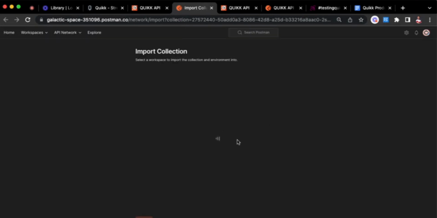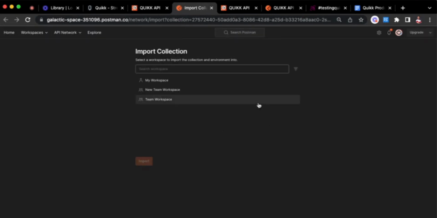So I hope you are all familiar with Postman. It might prompt you to create an account. So you create an account first. I've already created mine. And then it's giving you the option of importing collections. So Postman is a UI UX for testing APIs and for using APIs. So what it's going to do for you is that it's going to allow you to test our API really quickly. So you come to my workspace and you click import.